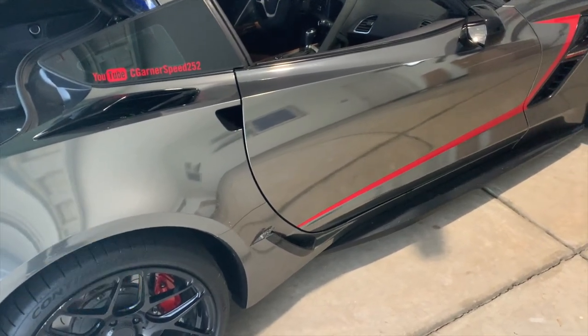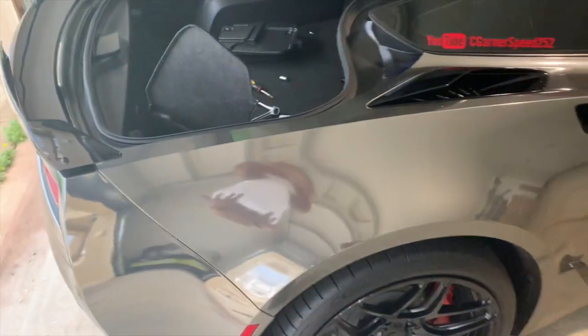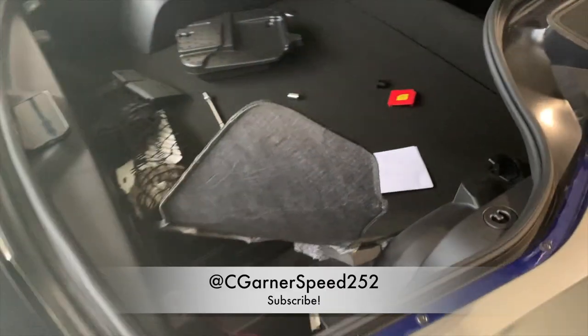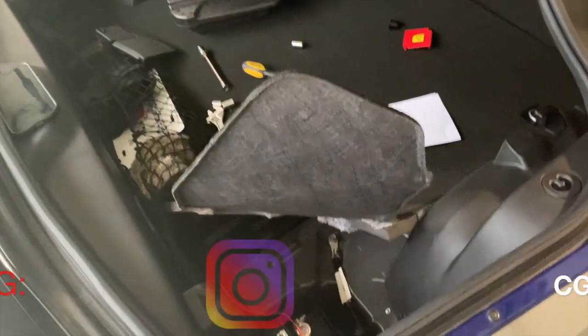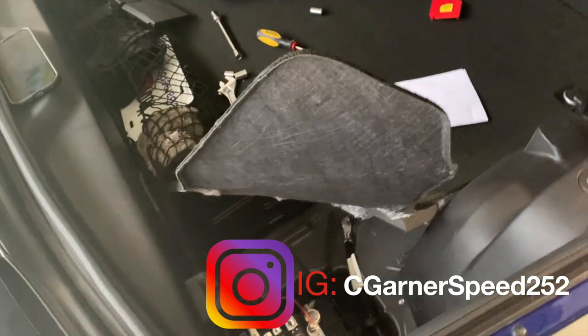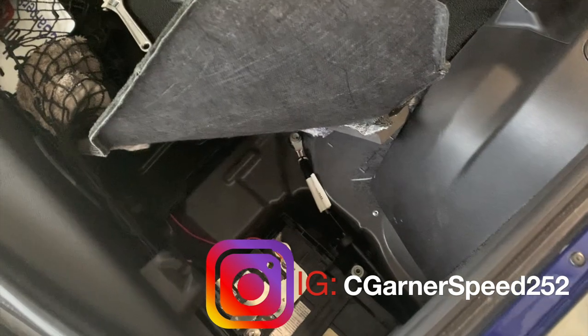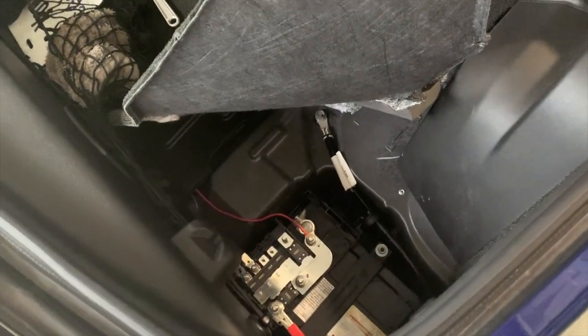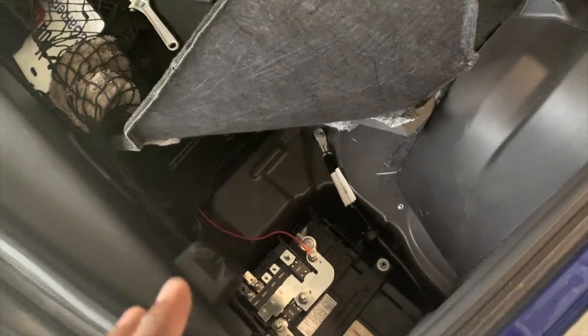I appreciate each and every one of you for just joining this episode and seeing me put this battery in and out of the car. And, you know, it's fairly easy to do. I wouldn't say this video will teach you how to take it out and put it back in, but just looking at it, for the most part, it's pretty simple. And I'm sure a lot of you guys are pretty technology savvy, and this is pretty simple. So I believe you guys have the power to be able to do it. I believe you women have the power to do it if you want to install your own battery.